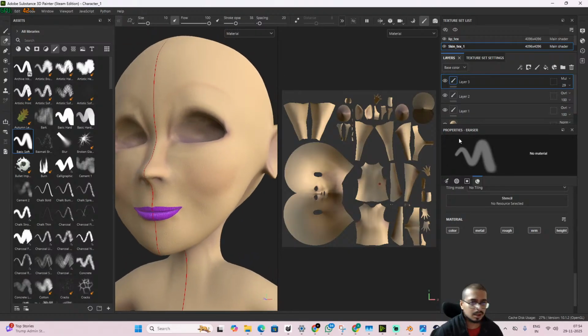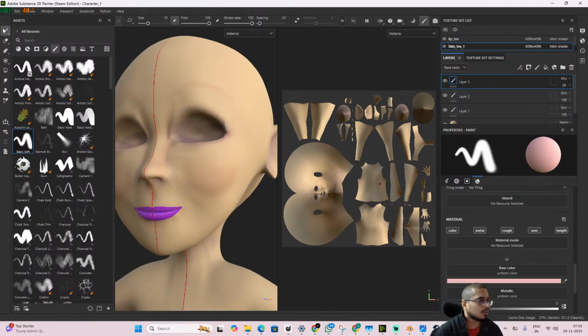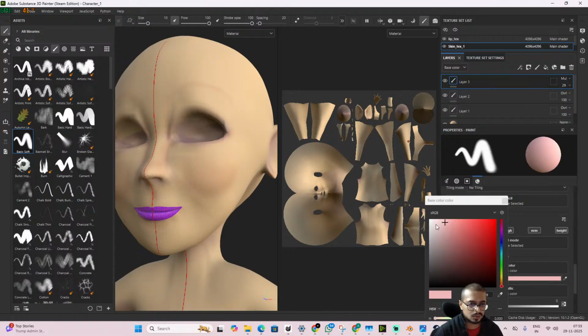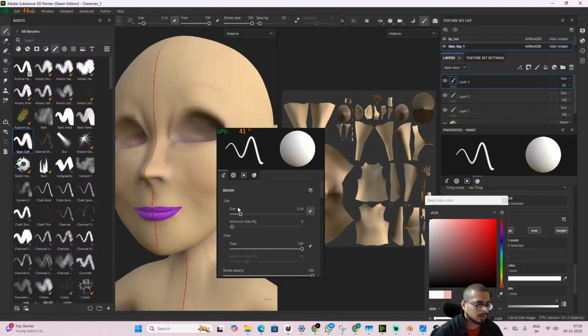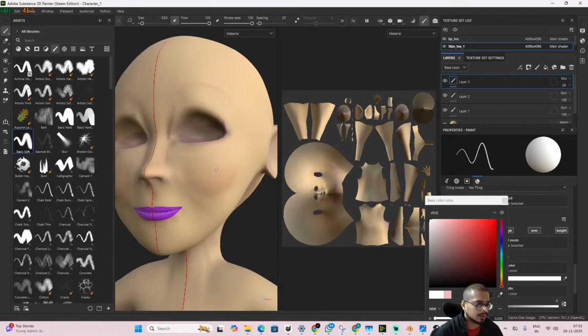And I'll go back here and choose a white color and decrease the size even more of the brush.